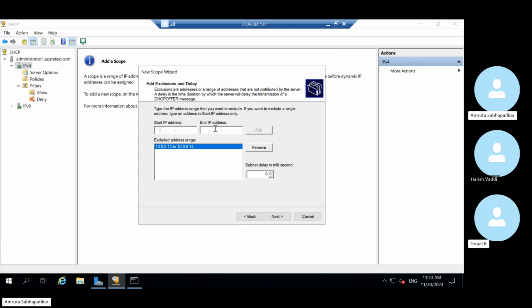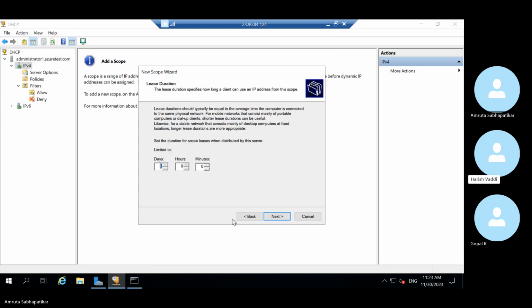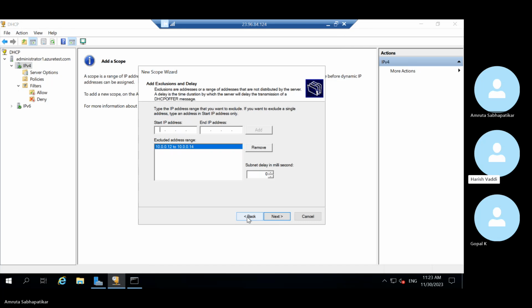Click on next. Gopal, if it is only one IP address, the start and end will be the same, right? Yes, that remains the same. You can try that: put 10.0.0.16 in the start IP.